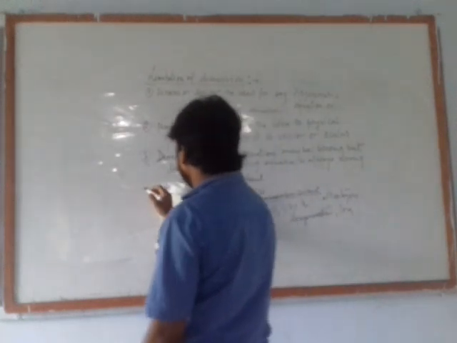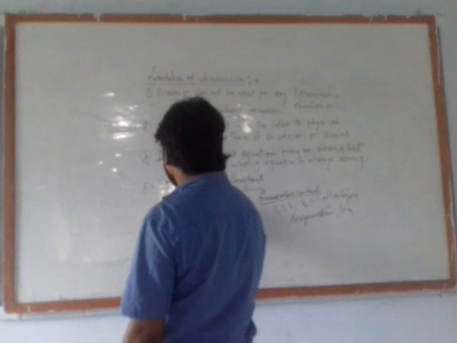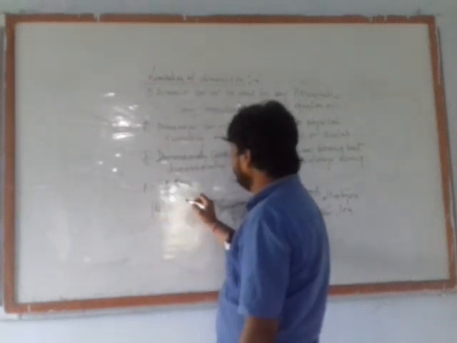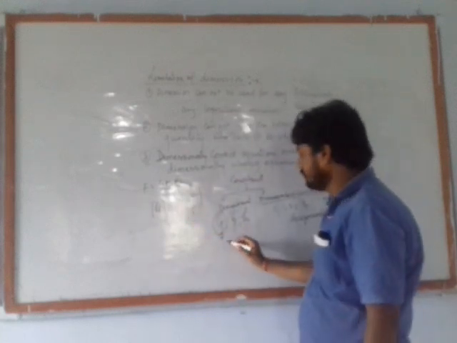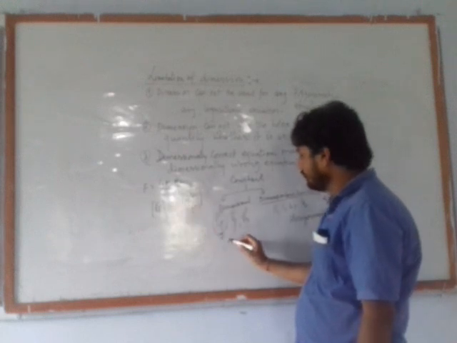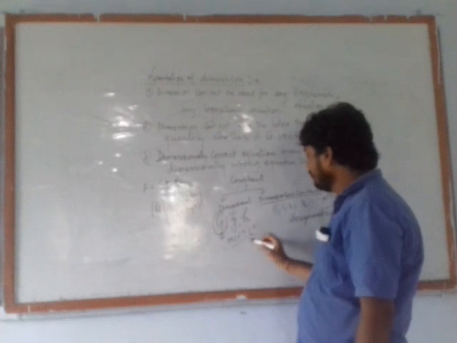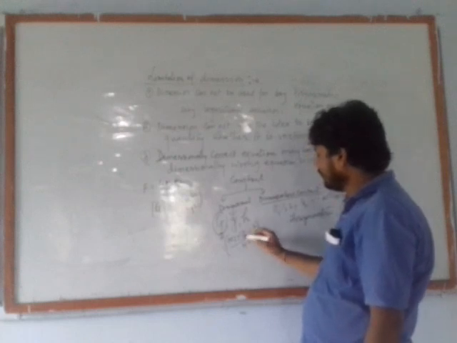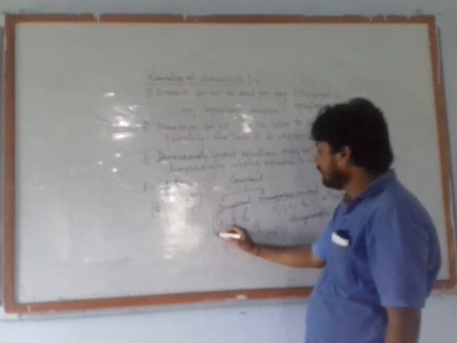So you can write this way. F is G m1 m2 by r square, means you can write the dimension of G will be force times meter square per kg square. So its dimension will be this way. Like force first you have to write M L T to the power minus 2. Then meter square will be L square. Then it will be M square. Now you can calculate it. So it will be M to the power minus 1, L to the power 3, and T to the power minus 2. So this way it has a dimension.